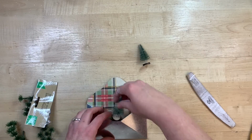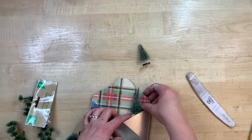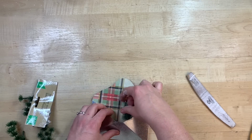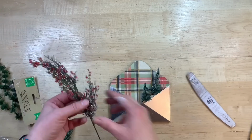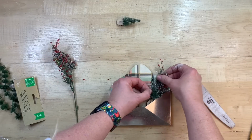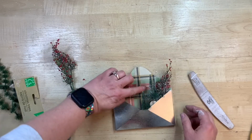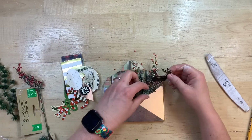Now I have some cute little trees here. These also came from Dollar Tree, and then just a bunch of other Christmas florals that I have that I just cut some little pieces off of. You just need a little bit to do this little project. And I kind of wanted to be a little whimsical and just make a really cute winter or Christmassy scene. I just thought this was fun, and for some reason it was just speaking to me.